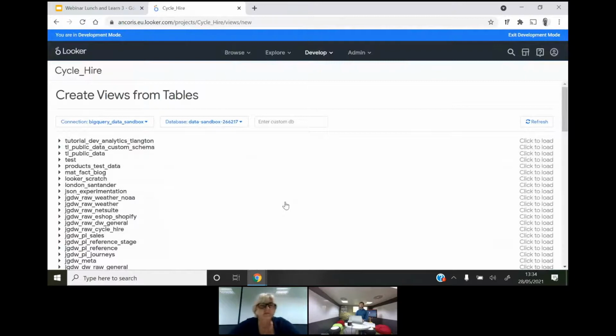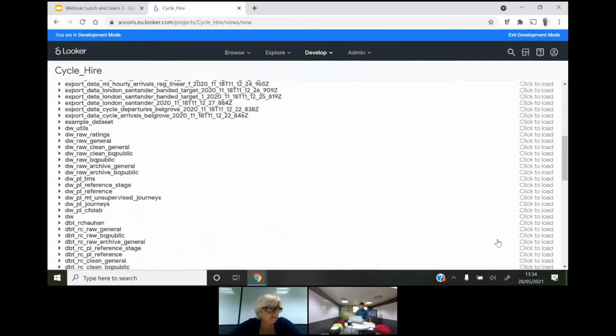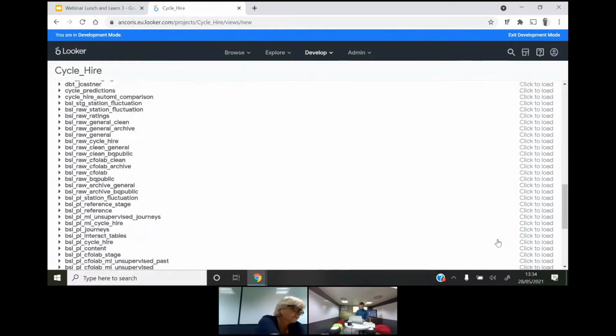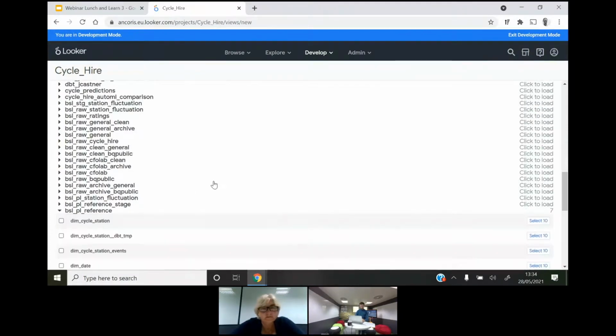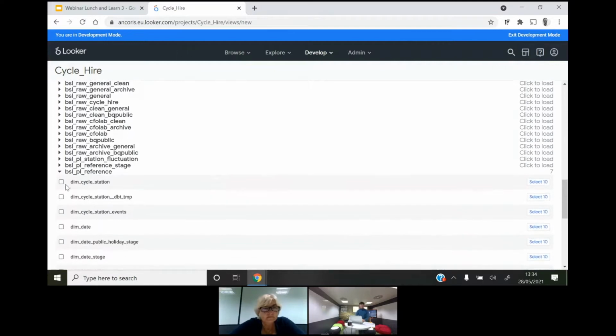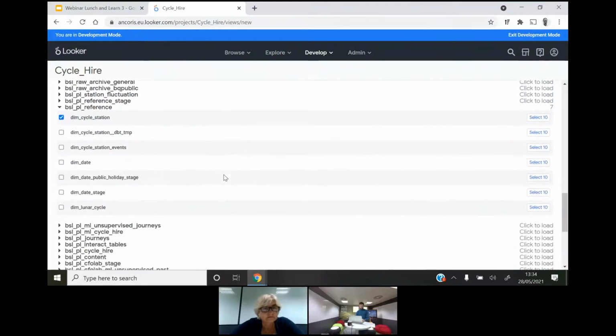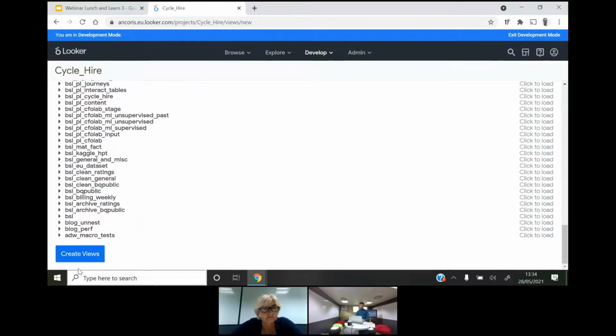And as you can see, we've got quite a lot of data sets in here actually. So I happen to know that the one I'm looking for is in reference. And I'm going to pull through our dimension table for the cycle stations. So I just selected that one and I'm going to create view.